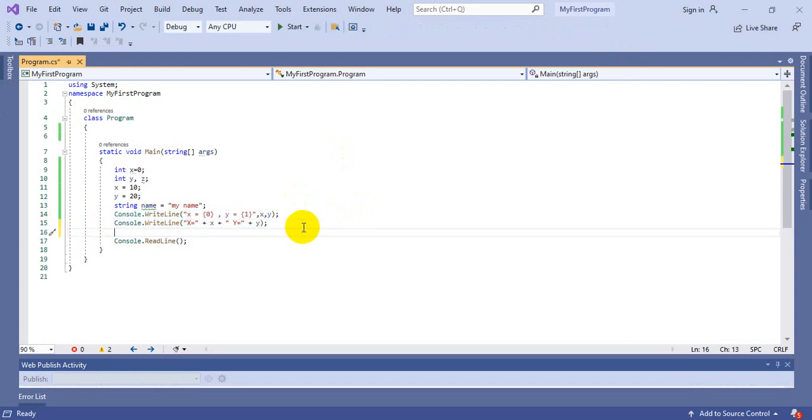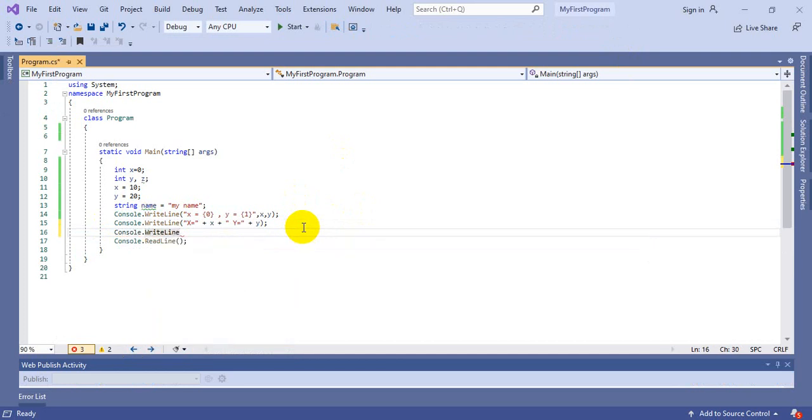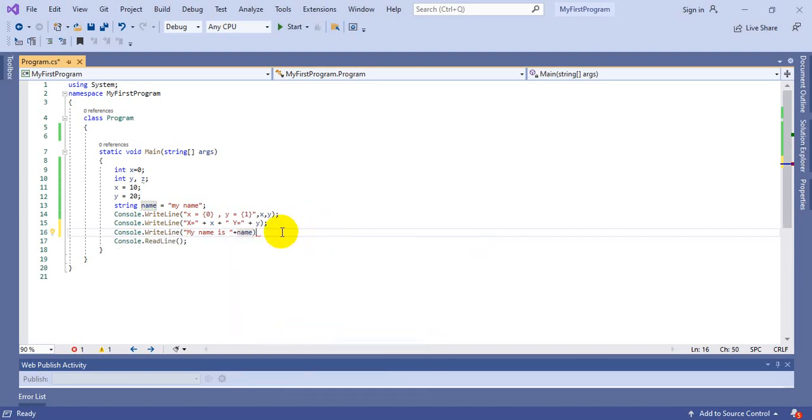Let's print another line. My name is, plus operator and I use name, semicolon. Every line in C# must be ended with semicolon.